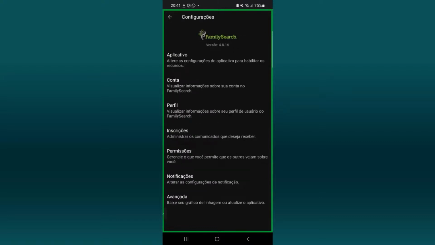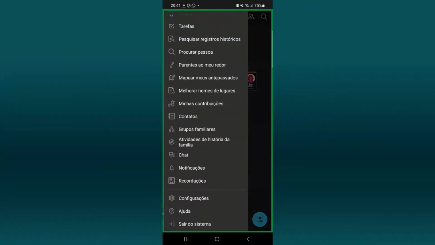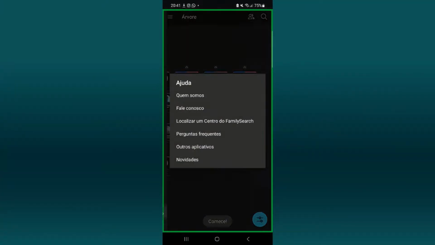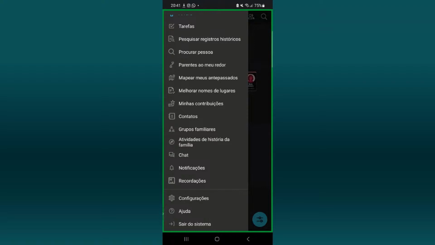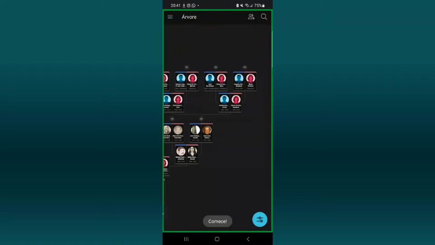So here you have the options for the app, for your account. So these are all your personal details, your profile, your subscriptions, permissions, notifications. And let's see what else we have here. So we have help. Again, you can go to the contact us page, locate the nearest FamilySearch center, and then you can just leave the system. And this is how you use the apps.